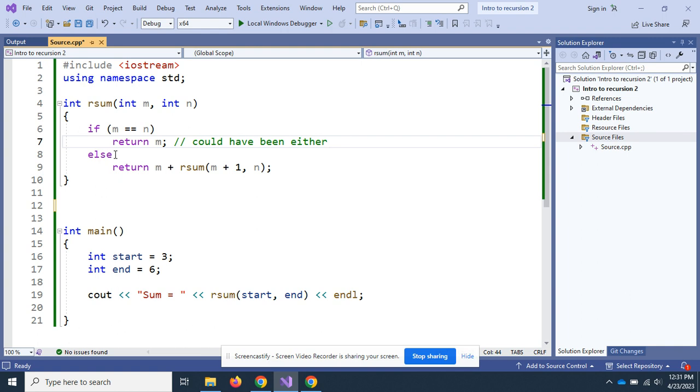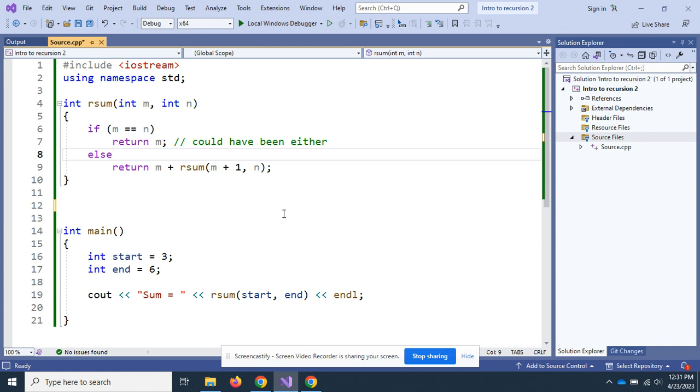Here's the actual working part of this recursive function. Return m plus rSum of m plus 1, n. Notice inside of this, on the first time through, it's going to take m and add rSum incremented by 1, and it sends n again, but n does not change during this.